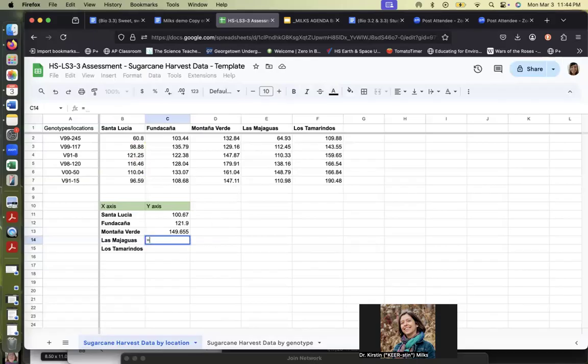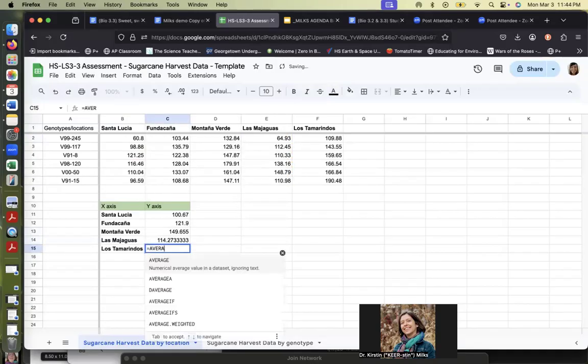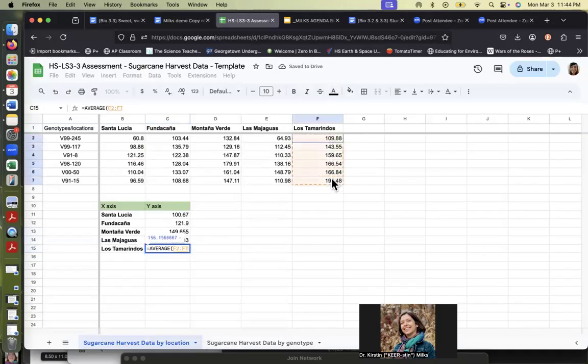Great. I'm going to go ahead and do the rest of these just in case it was not clear how to do it. I'm dropping and dragging for this place. Then I've got this. I'm going to drop and drag for this place. Great. So now I've got this x-axis situation where along the x-axis, I'm going to make a bar graph. I'm going to show how much yield there was in different places. So let's do that now.